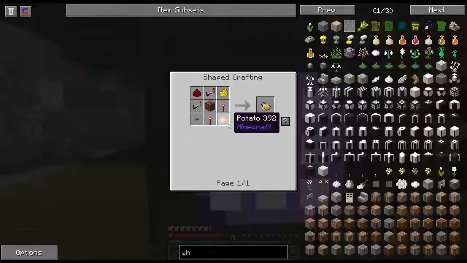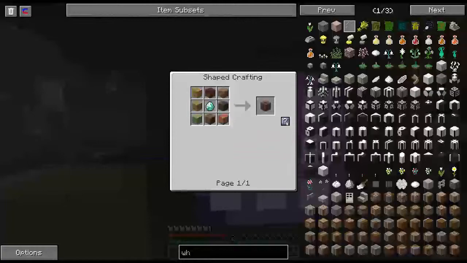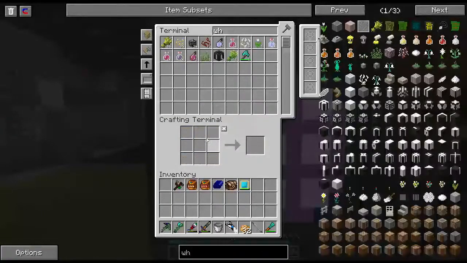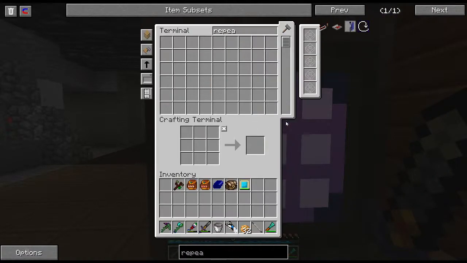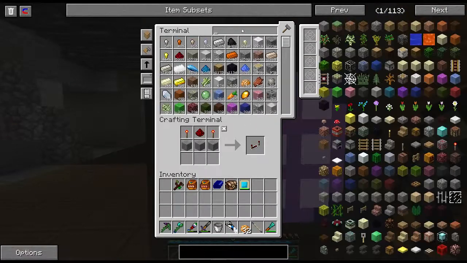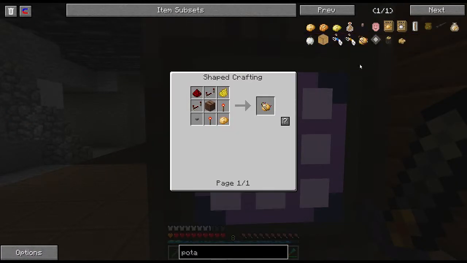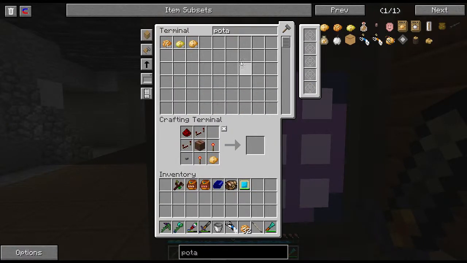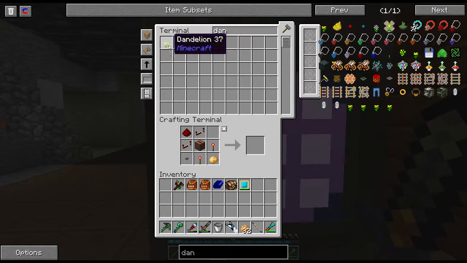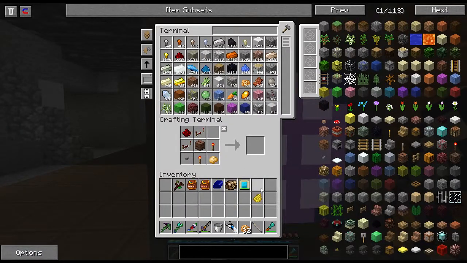How do we make the potato? The potatoes. Jukebox, a couple redstone repeaters. All right, let's make a jukebox. A couple redstone repeaters. And are we good? What are we missing? Oh, we don't have any dandelion yellow. Figures. Of all the things that I have. Nice! Potato OS.